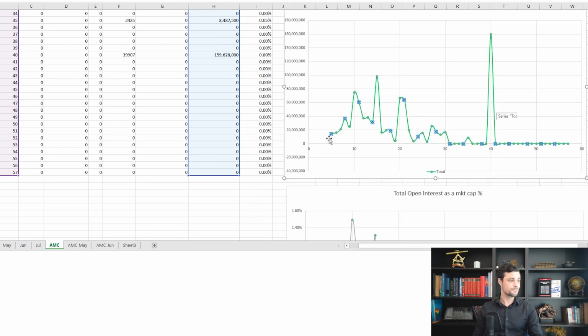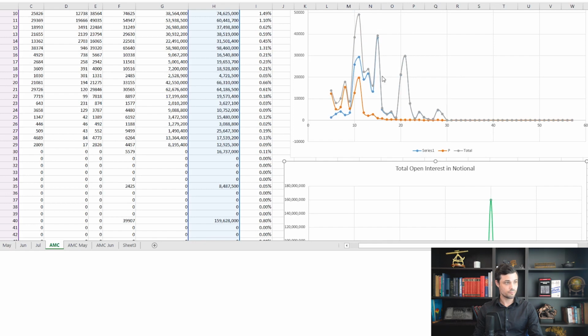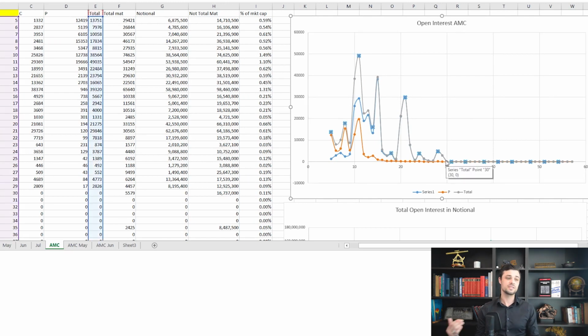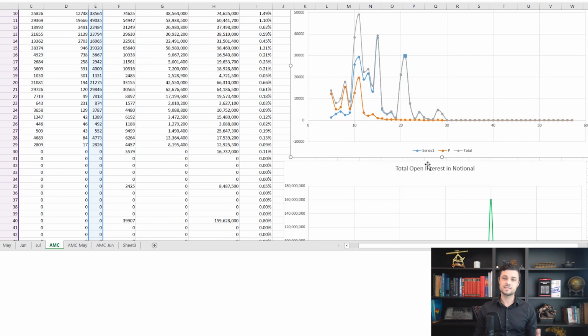On AMC, you don't have anything on April. This is April, guys, all right? This is the open interest, but the shape is the same. You have 0 open interest at the 40 strike. You don't have anything at the 30. So people don't believe AMC can go to, you have the 20 strike, all right? But above 25, nobody believes it. For May, it's the same, and you need to wait for June to see the option open interest kick in.